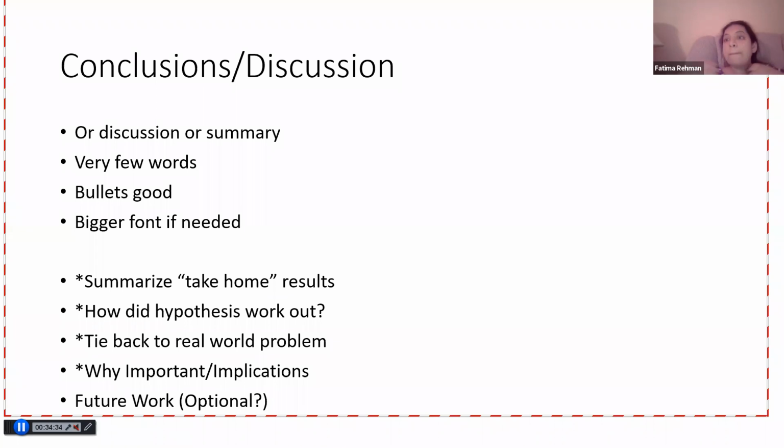What's the big world problem that it can solve, or how can it help understand something or help our health. And then it would be helpful if you would write a point or two about future work. What would you do next? If not, I would ask you, so be prepared to answer that question regardless. You can present it on the poster or just be prepared to answer it.